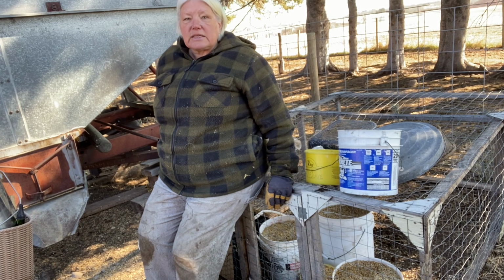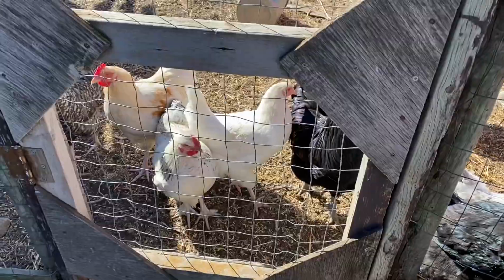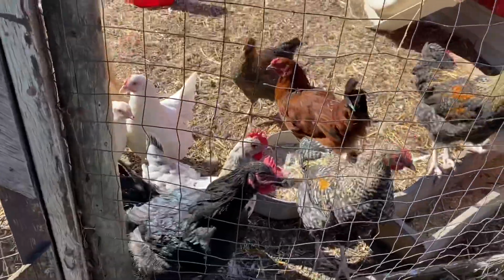And once the ducks and geese get big enough, they'll be out and allowed to be in the yard and eat all the grass and go down to the lake for a swim if they want. They're all waiting for their breakfast.